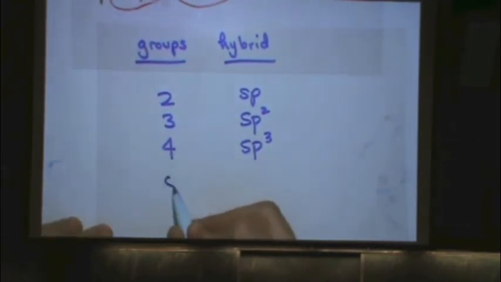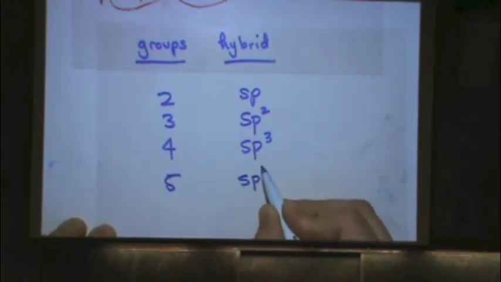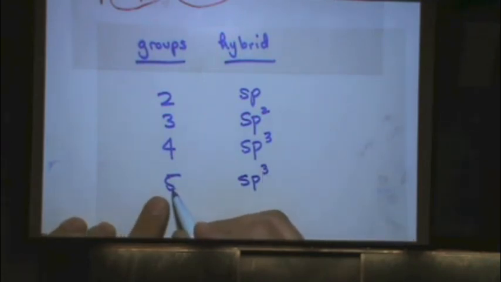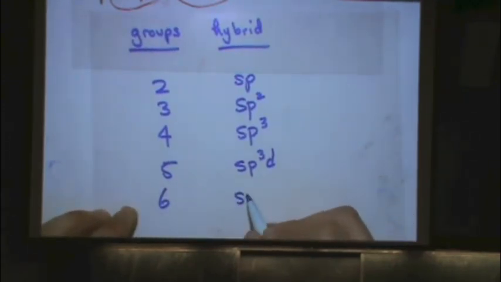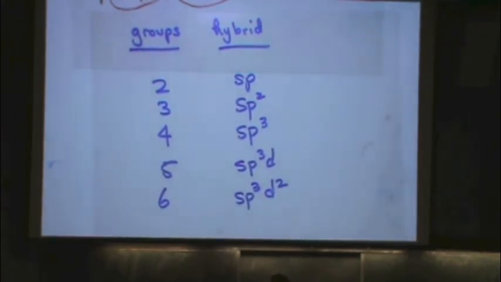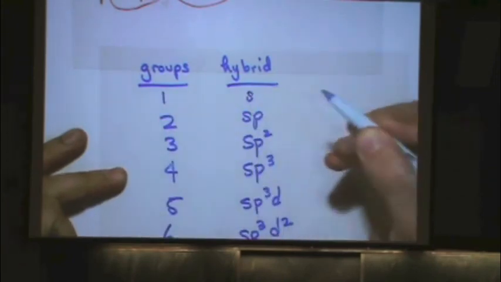When there's 5 groups, do you see how I've used up all 3 p orbitals? So what do you think I have tacked on here now when I need an additional group? Yeah, a d. And when there's 6 groups, we call that an octahedral, it's sp3d2. If there were 7 groups, which actually occurs, it'd be sp3d3, all the way up to 5, and then you finish the d orbitals. And this is not actually a hybrid, but when there's 1 group, it'll just be an s orbital.